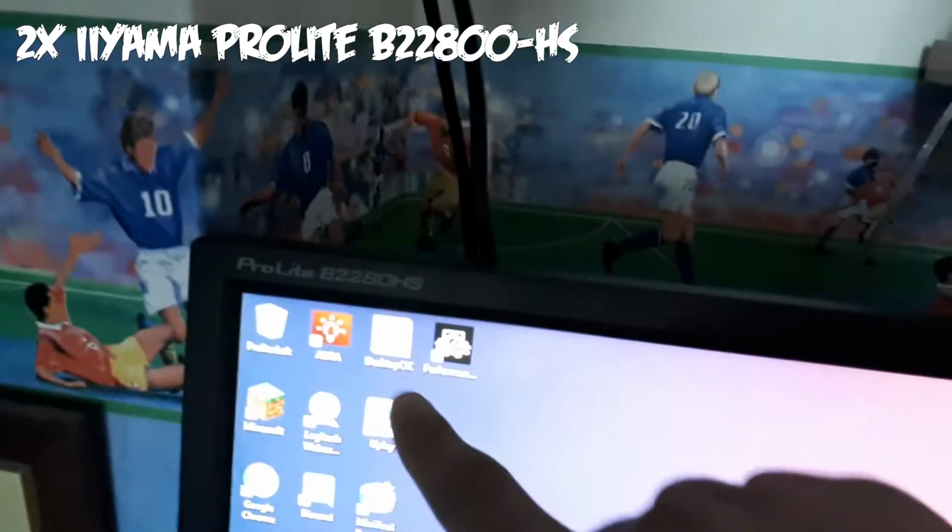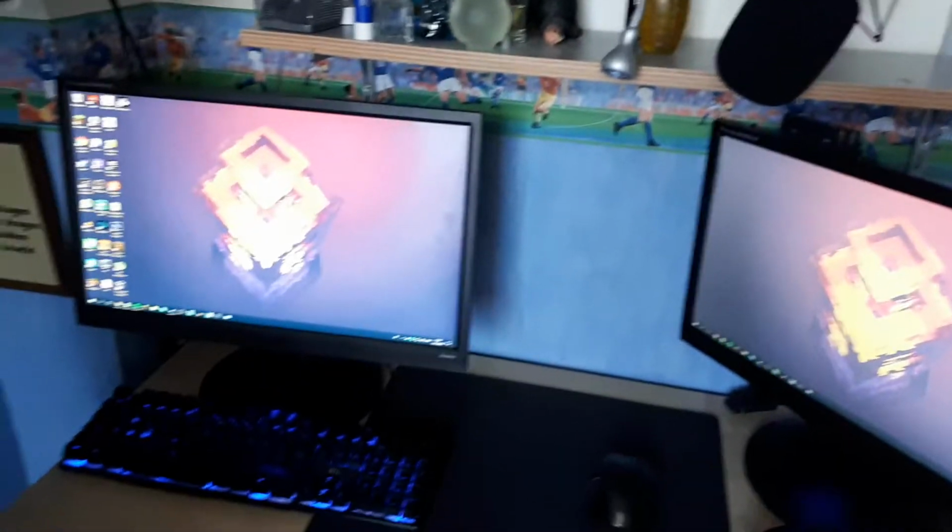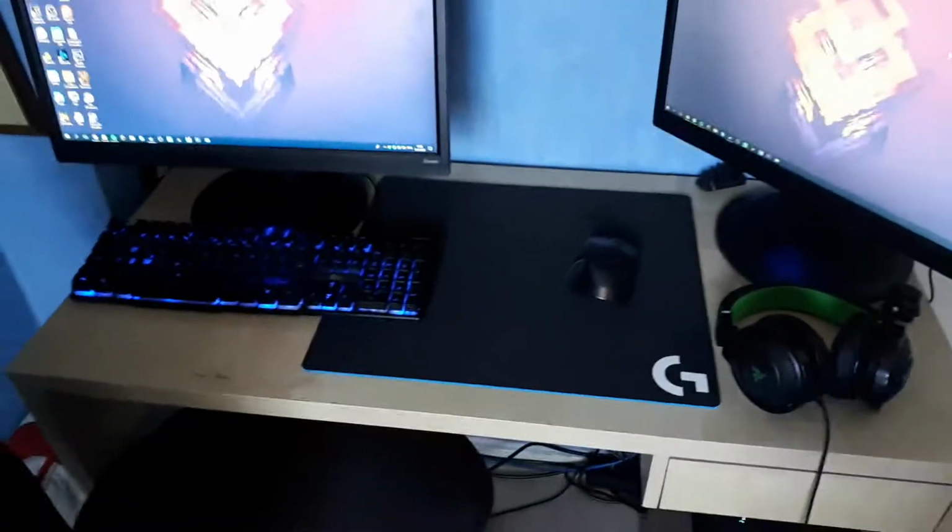So moving up from my PC, we've got of course my monitors. I've got two 1080p 60Hz monitors right here. These are the iiyama ProLite B2280HS. Like you can see, they're both the same. I'm actually planning on upgrading one soon. I want to have triple monitors, and I want a 1080p 144Hz monitor in between these two. But like you can see, my desk ain't the biggest of them all and it's not gonna fit. That's gonna be my latest upgrade for my setup until I have a bigger desk and I actually figure out how to do this.